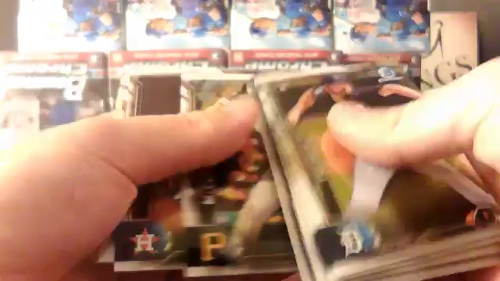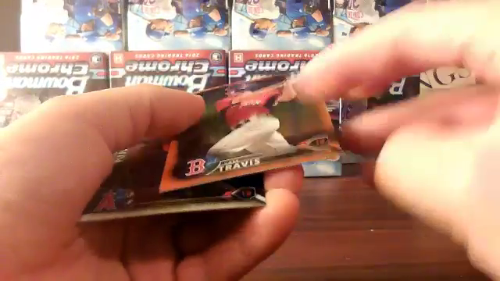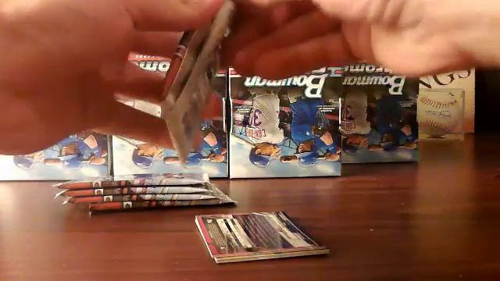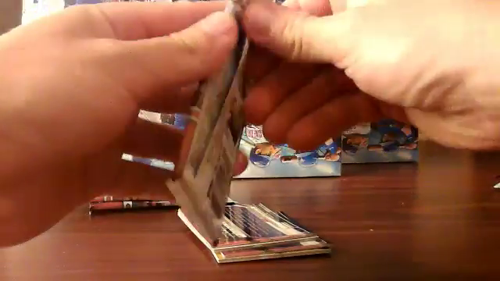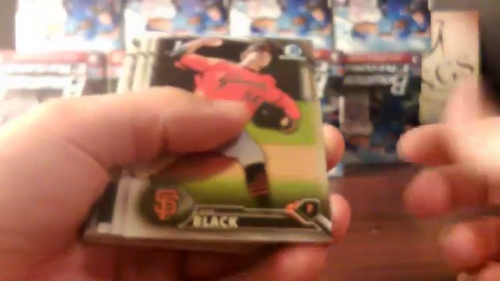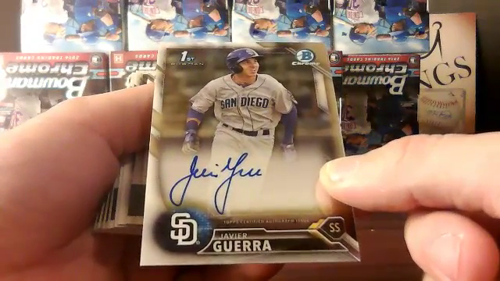These refractors are going to be hard to catch. Dwayne Underwood, top 100 for the Cubs. Yep, got some orange. Sam Travis for the Red Sox. 11 of 25. Javier Guerra, going to the Padres. It's our second auto box one.